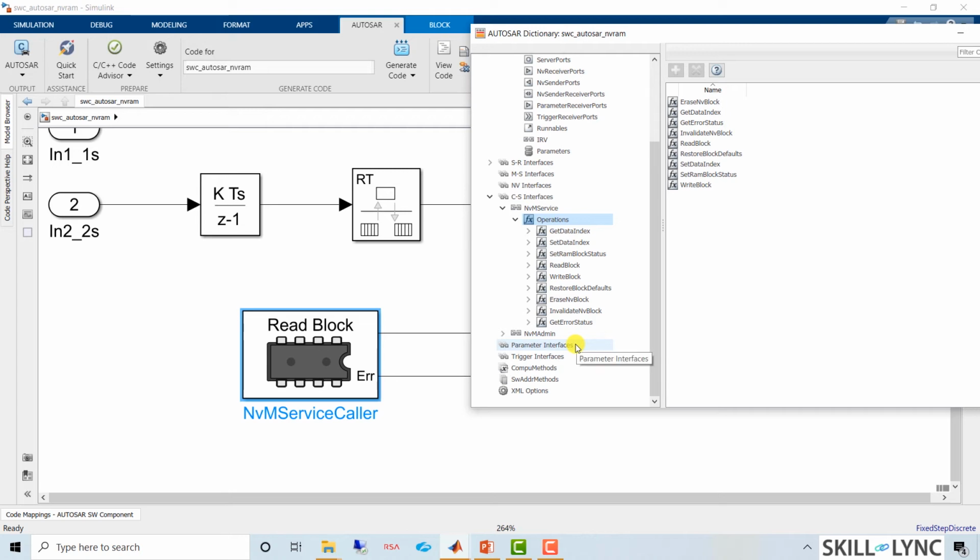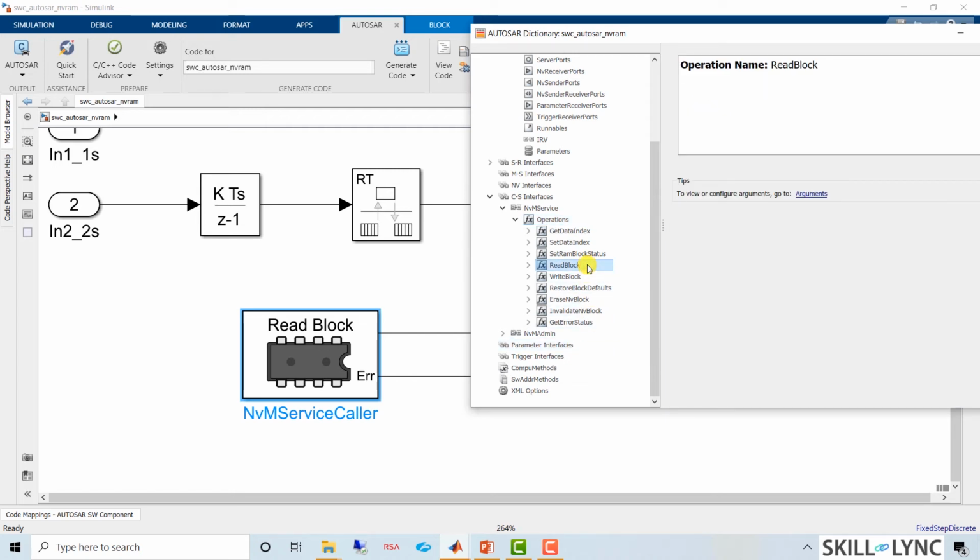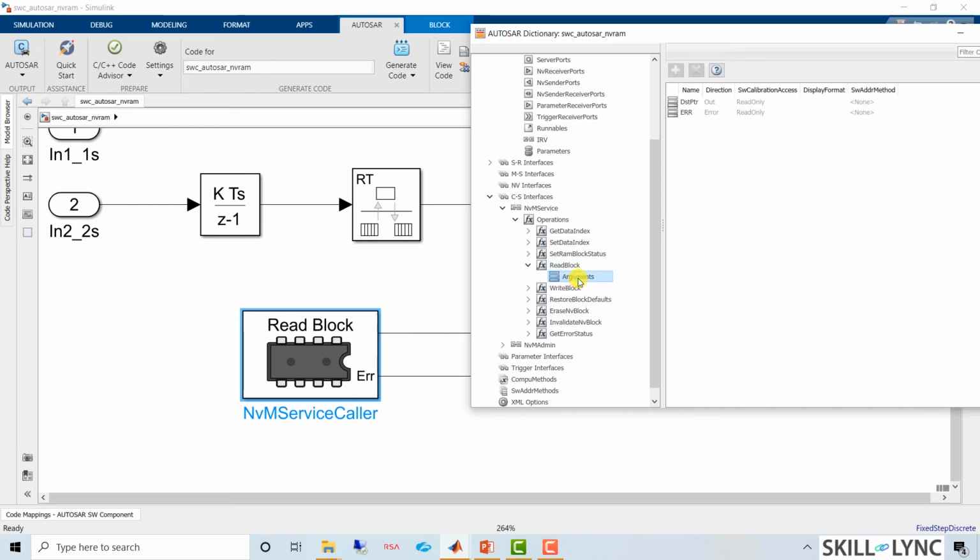In previous lectures we saw how many options there are, what they are, and what they are capable of. Under this, we have this information. So this is the write block, and this is the read block that we are going to see. Under read block, there are multiple arguments which are defined. These arguments are nothing but objects of my function call.